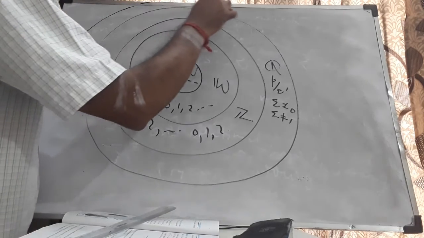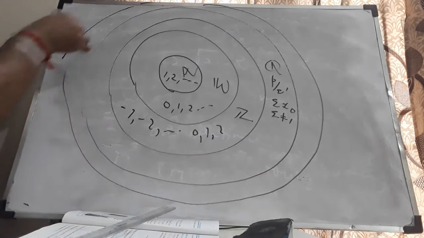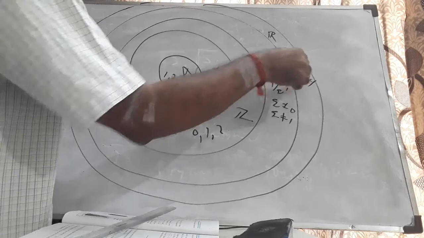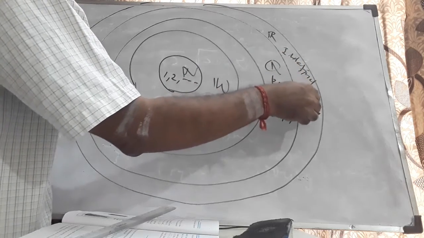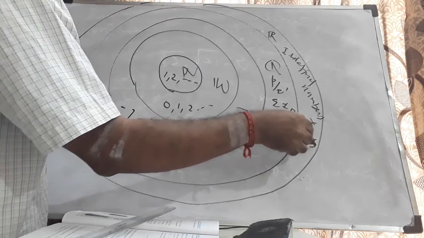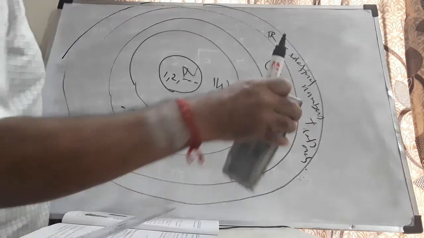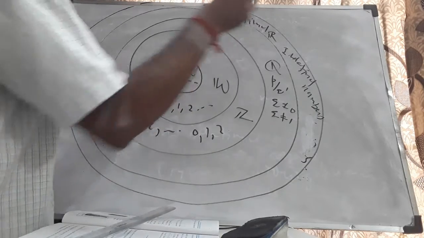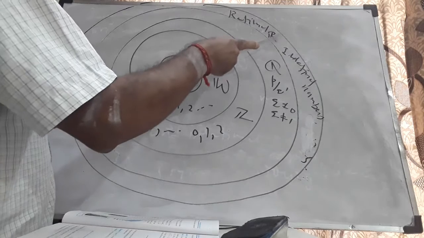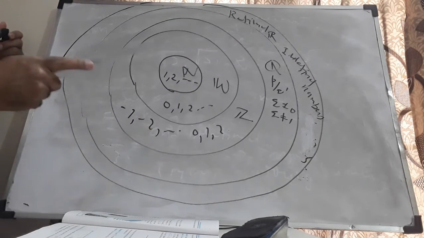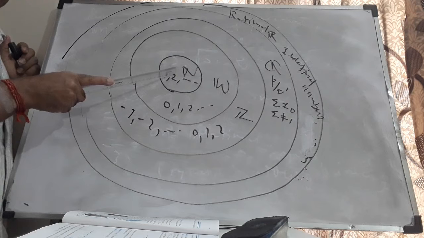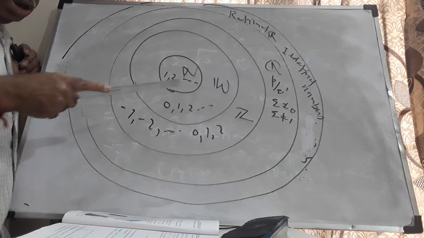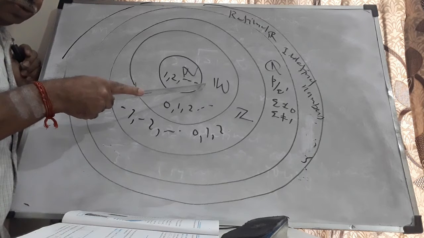Then this is again contained in another set. This is my set of real numbers. Other than rationals, I have irrational numbers also, plus rationals. Both will be there, rational as well as irrational. So this is the greatest set which contains every other set. N is the smallest set we have in mind. It has elements 1, 2, 3, 4, etc. I have one more element 0 which is not here, which is called W.